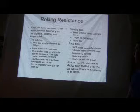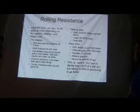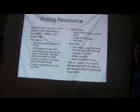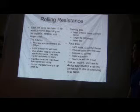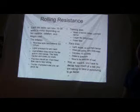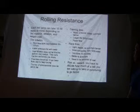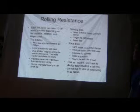Race tires, on the other hand, are not designed to be very strong, they're designed to be very fast. So they're made out of thin material, you usually don't have a lot of rubber that the training tires have on, and they're easy to puncture, and you gotta be relatively careful when you race with them. So a training tire, you can run over just about anything. You can go on gravel roads at 30 miles an hour and nothing bad usually happens. Race tires, you really have to watch in front of you and not run over anything, because there's a pretty high chance that you can puncture.